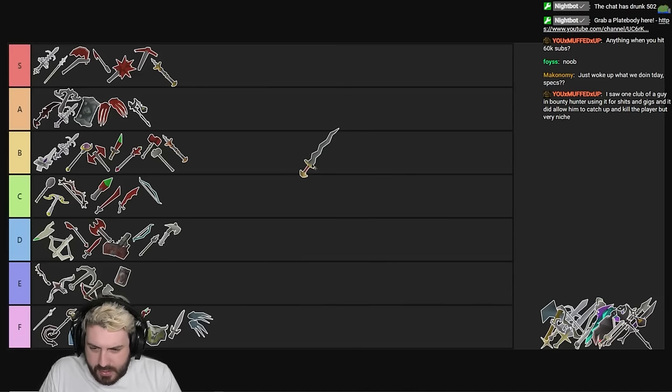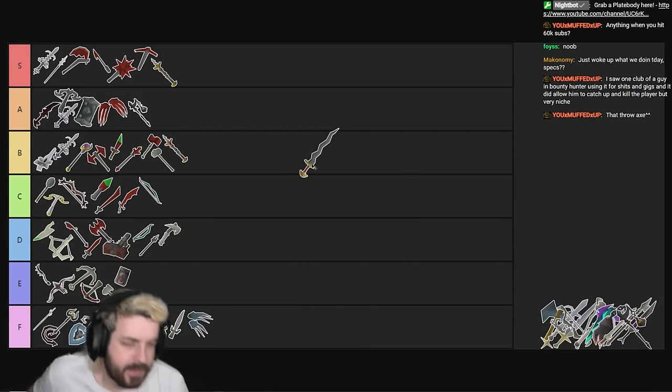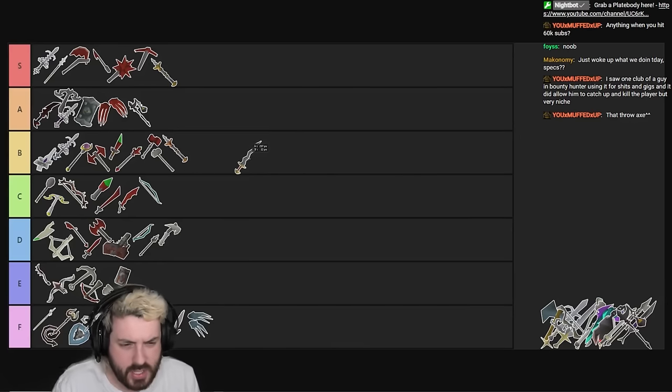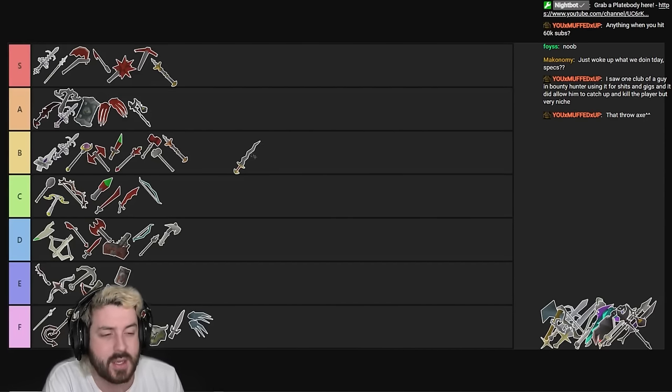I saw one clip of a guy in Bounty Hunter using it for shits and giggles, and it did allow him to catch up and kill the player, but very niche. Okay, for the Throne Axe, I see, yeah, of course, yes. Now you've got the Osmumten's Fang. This allows you to hit your true max hit, which goes beyond the 85% threshold of the standard attack. And it doubles the accuracy of the weapon.